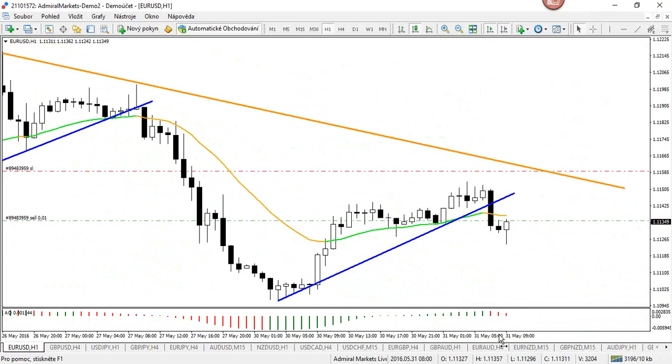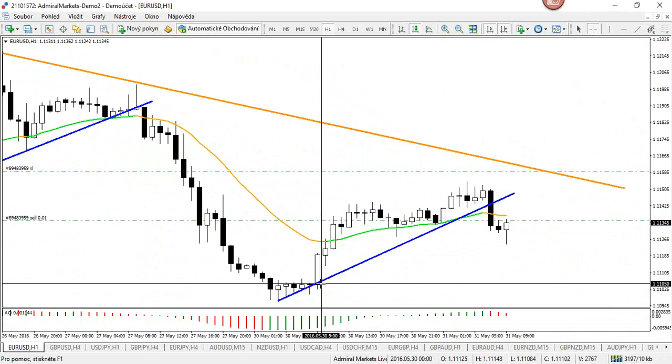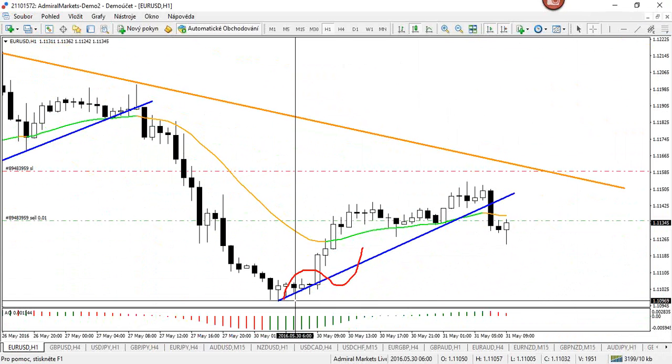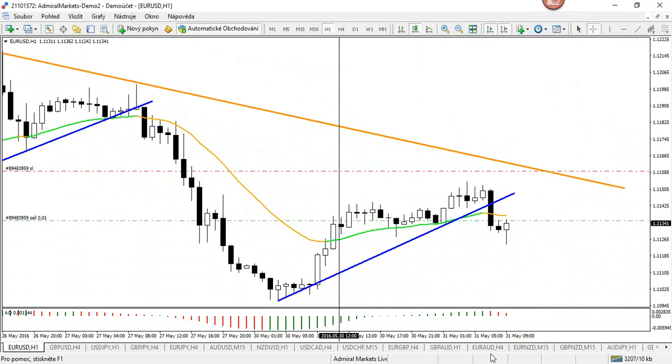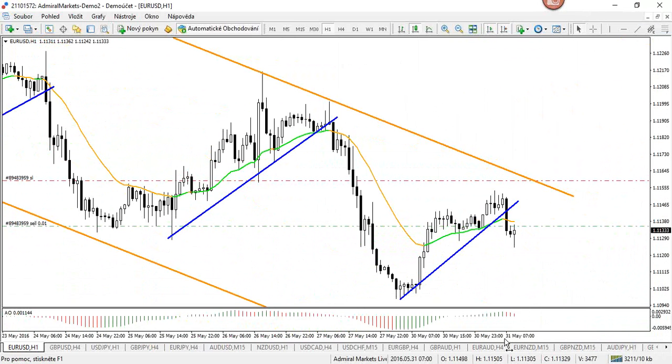If we zoom into the hourly chart, I was saying yesterday that if it's a bull flag, sorry, a bear flag, I always mix them up. If it's a bear flag, that could be a great pattern, right? Within this downtrend channel for a breakout to the downside. That was yesterday. We don't really have a bear flag. So that's out of the window.